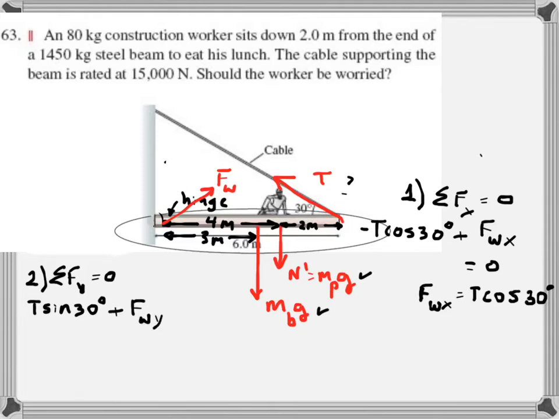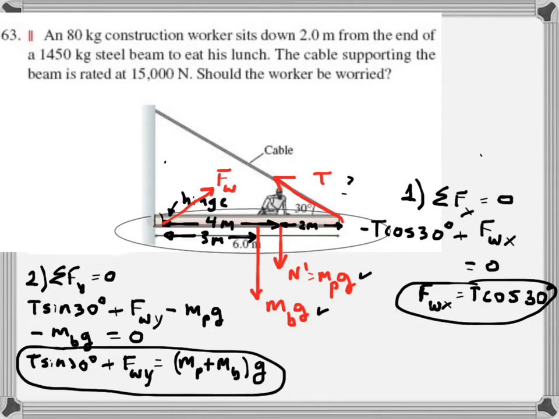We have the force of the wall, which is going to have some kind of y component. We don't know how much it is, so we just leave it for now like that. And vertically down, we have the two weights, the weight of the person and the weight of the beam. So minus MP G minus MB G, and all of those vertical components of the forces add up to 0.